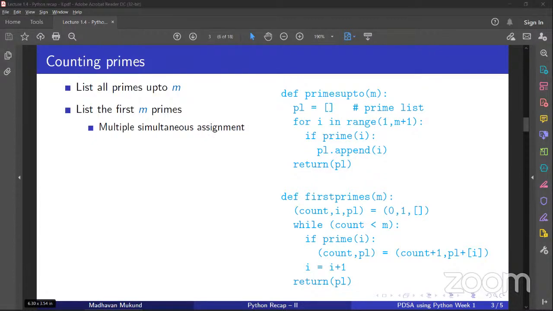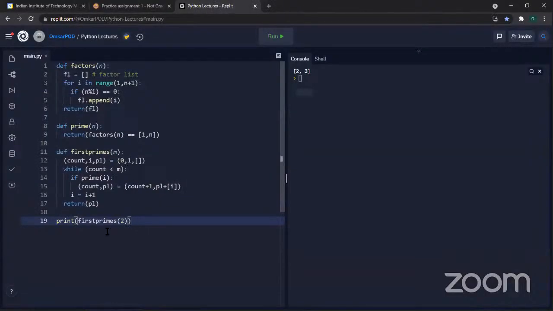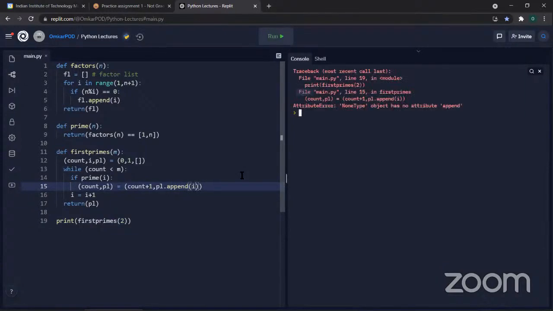Okay, fine. Let's try it that way. Can you see this REPL? Yes, I can. So this is how you execute it. This is the original code, right? Correct. And instead of this, you made, I believe, PL.append(I). This is what you did, right? Yeah, correct. And what it says is: NoneType object has no attribute append at that particular line. Correct.